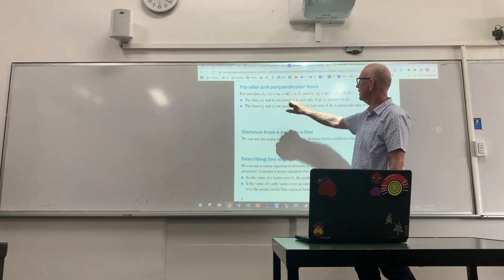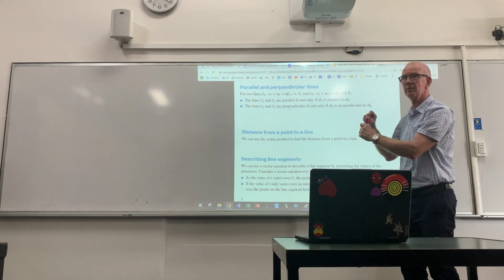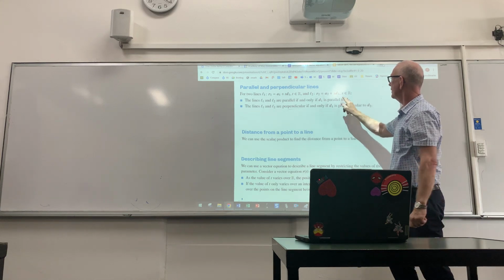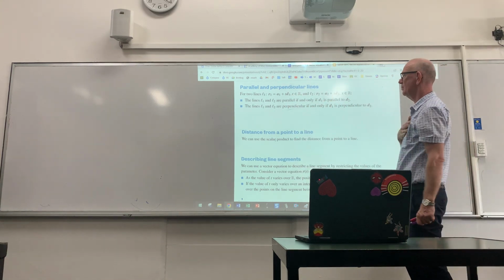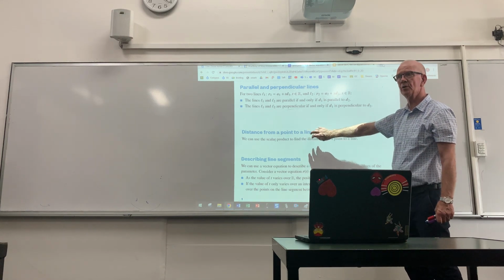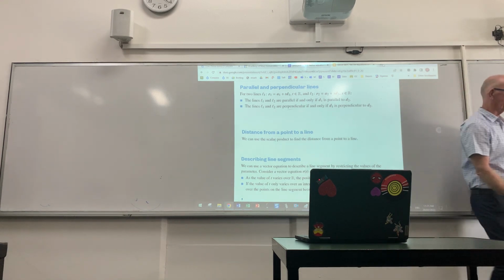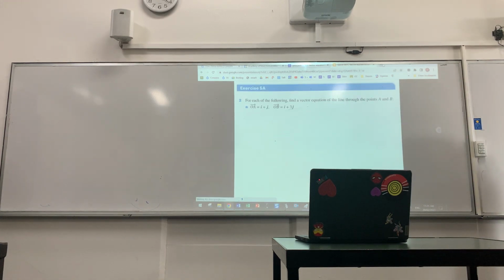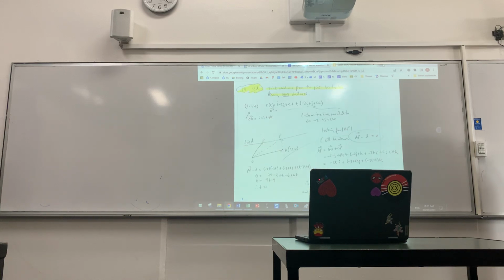And we looked at lines that are parallel, then d1 and d2 have to be parallel to each other. For perpendicular, then d1 dot d2 will give you a 0 if it's going to be perpendicular. Distance, we can use Pythagoras' theorem, or you can just use scalar product, and we can describe the segments. And we did those 7 examples in class the other day.